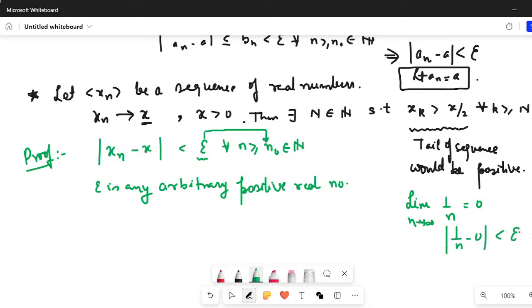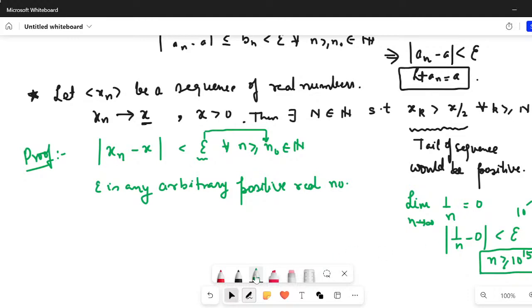Now you just give me an epsilon. So he gave me an epsilon of 10 to the power minus 15. I told him, yes, I can make the distance between 1 upon n and 0 less than 10 to the power minus 15, provided I take n greater than or equal to 10 to the power 15 plus 1. Then I am able to justify that the distance can be made as small as possible. Now, as small as possible is not a very formal term. So how to quantify that? Give me some epsilon, let's say 10 to the power minus 15, and I'll give you an n naught.